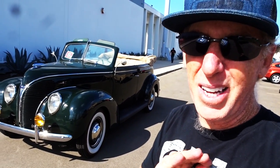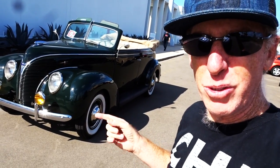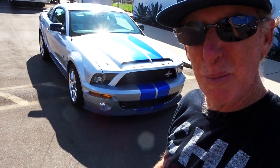Murphy, we're here for a very unique reason, a pretty incredible reason. I can't wait to show you guys, but before we do, we brought this '38. We've been driving this for the past few days, but we might take this for a spin just for a couple minutes. We're in a Shelby Mustang with about 540 horse. We're just gonna take this around the block for a little bit, because we can. It's a Ford day.